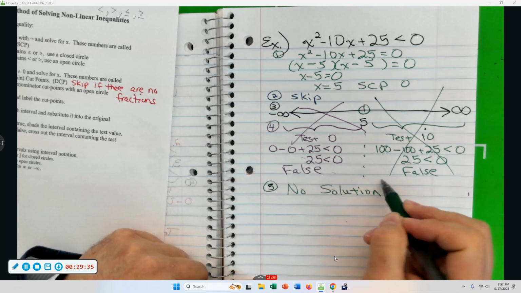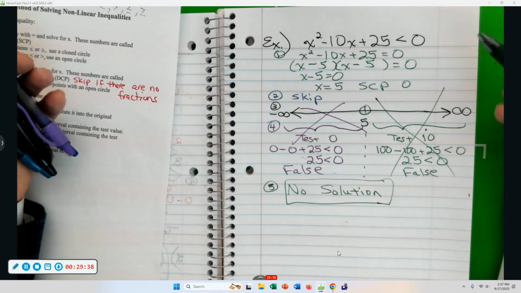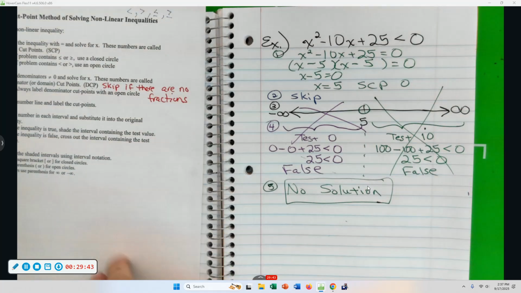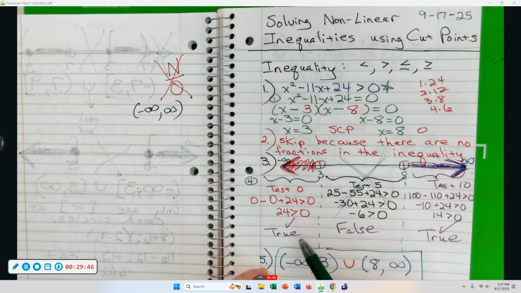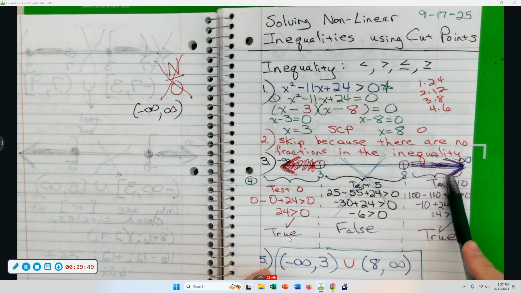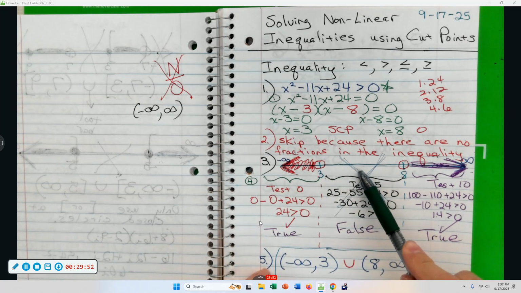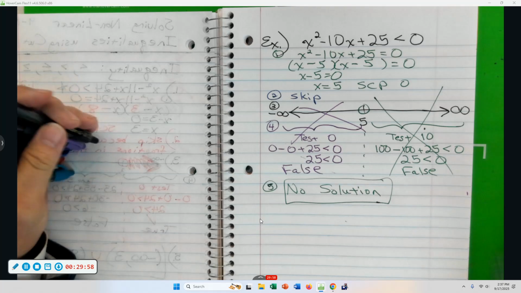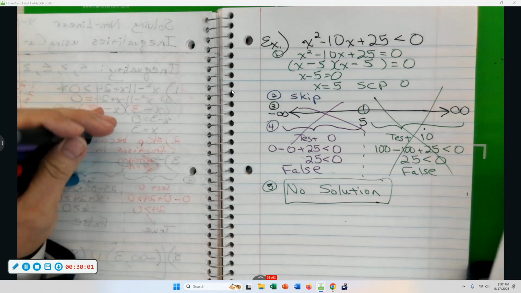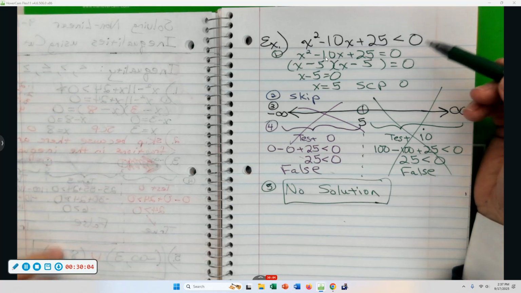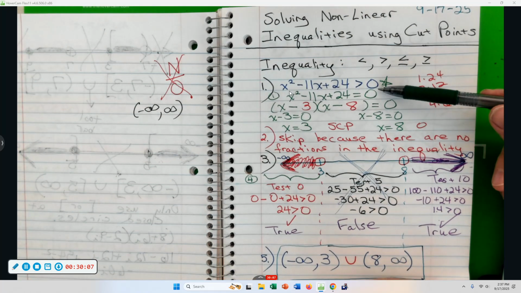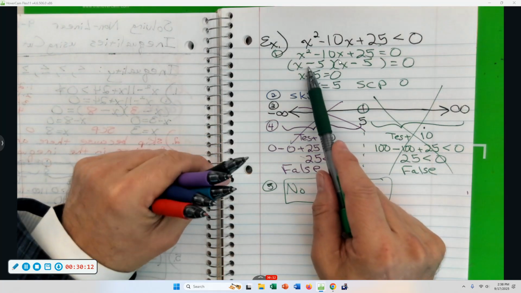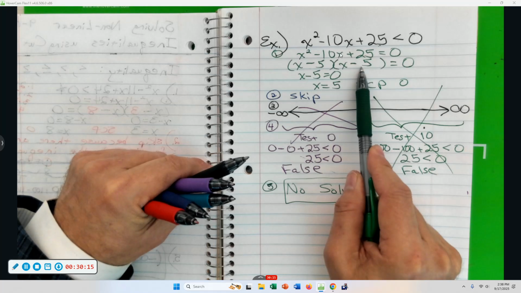The important thing about this, the reason we made up this problem, is to illustrate one right off that doesn't alternate. Do you understand what I mean by alternating? Alternating is what we had here. Shade, cross out, shade. You don't have two consecutive true or two consecutive false. Here we have two consecutive false intervals. Why did that happen? There is a fundamental difference between the problem I made up. This problem looks pretty similar to this one. Do you agree? This thing involved perfect squares, though. You got the same thing, x minus 5 times x minus 5.